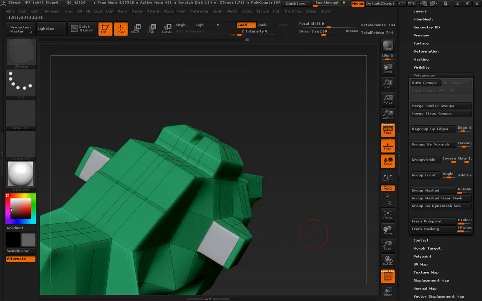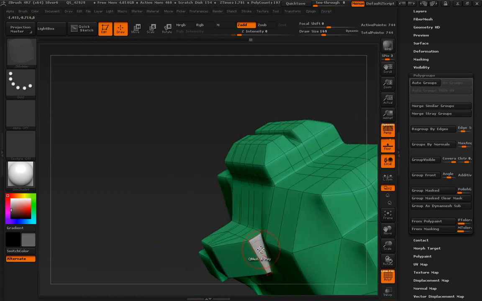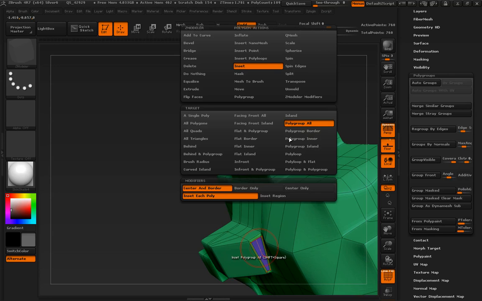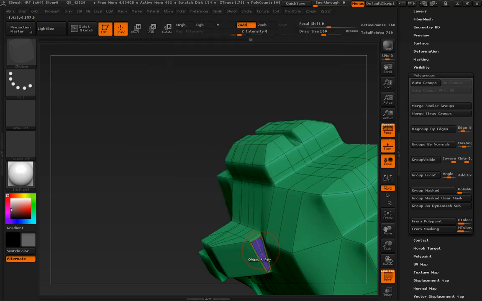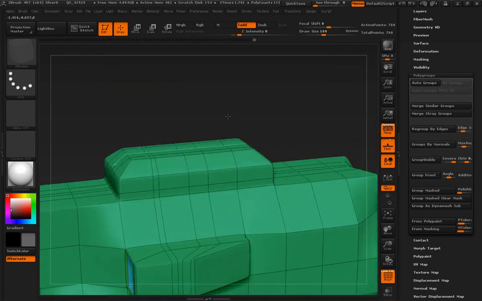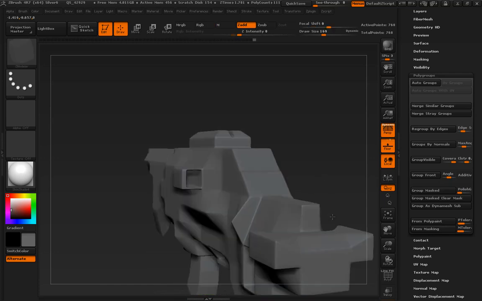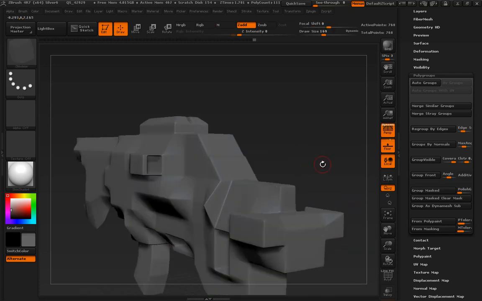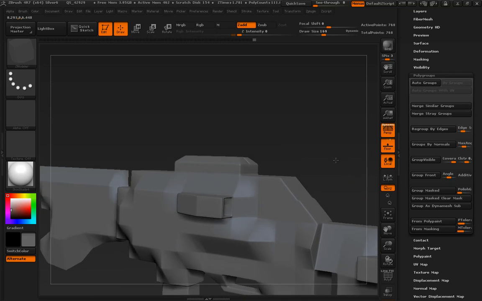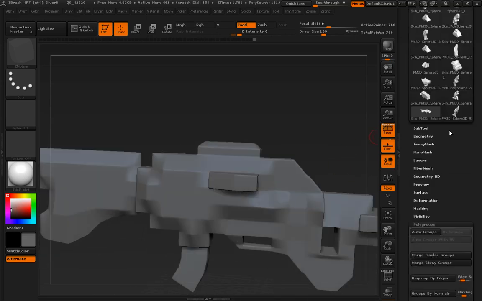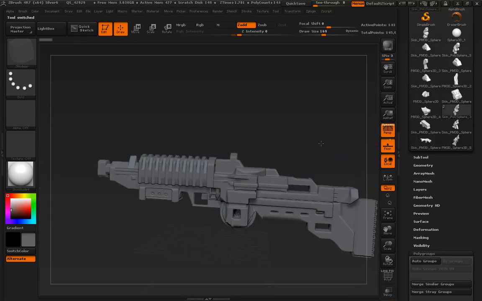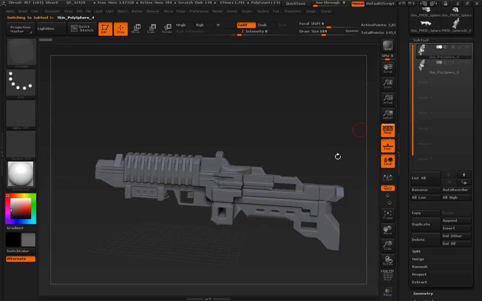And I'm going to polygroup, and polygroup. Inset. Q mesh. Polygroup all. There. Created a little opening in there for something. And we just keep moving. Now I'm doing this all at random in real time with you. And eventually what happens is you get to a stage that really works for you. And the stage I got to was here.